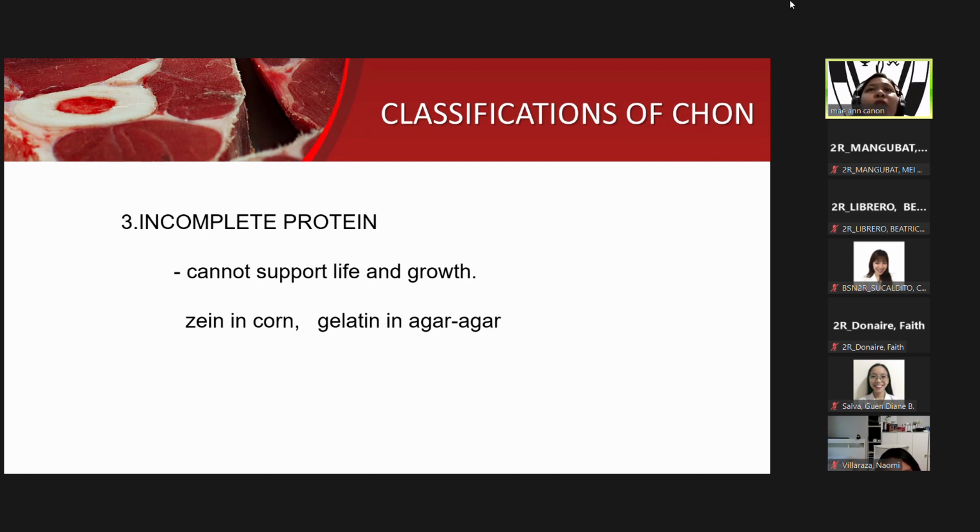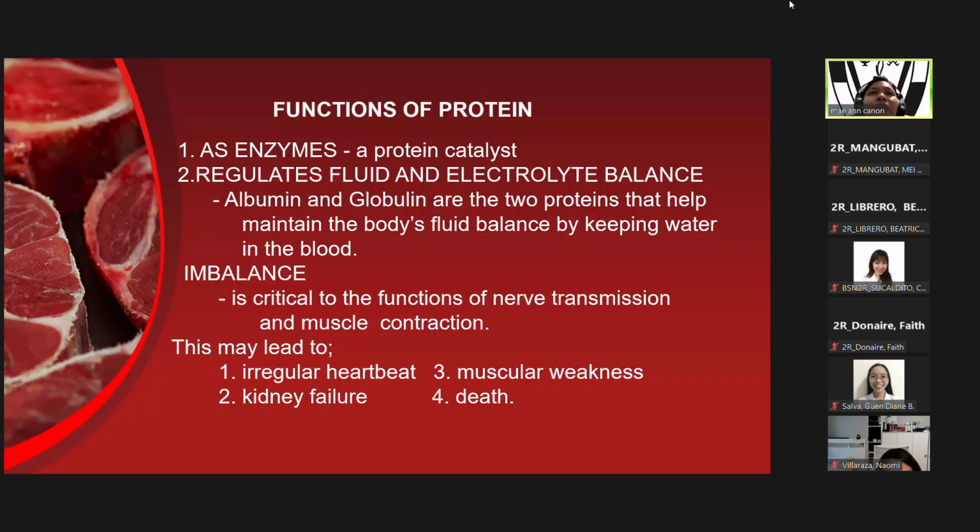Maybe the physician would give you protein supplements just to meet your protein requirements according to your TER, your calories in a day. So what else is a function of your protein? The fundamental task of your protein is to act as your enzymes. They are protein catalysts. This will help increase the rate of all the chemical reactions within your cells.